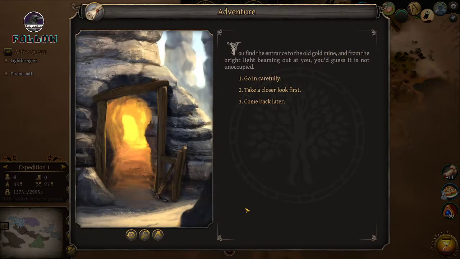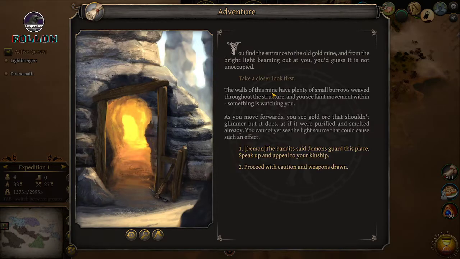You find the entrance to the gold mine, and from the bright light beaming out at you, you'd guess it is not unoccupied. Let's take a closer look. The walls of this mine have plenty of small burrows weaved throughout the structure, and you see faint movement within. Something is watching you. As you move forwards, you see gold ore that shouldn't glimmer, but it does, as if it were purified and smelted already. You cannot yet see the light source that could cause such an effect.